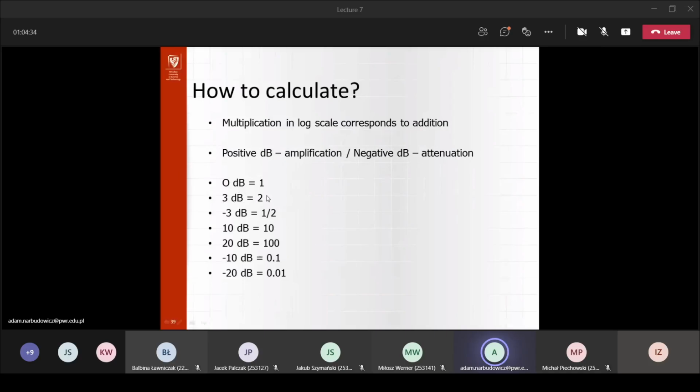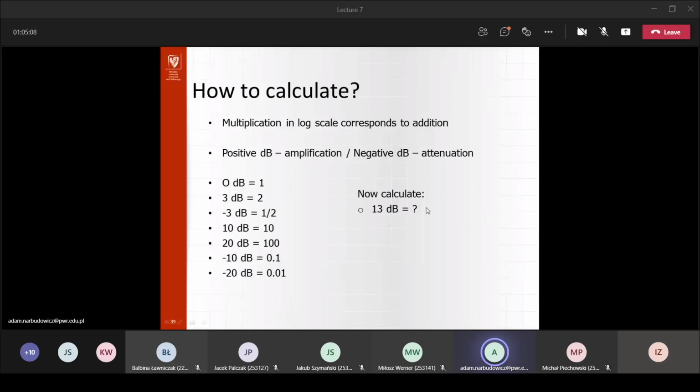Then 3 dB corresponds to factor 2. And then -3, of course, it will be half. And then since we're using logarithm base 10, well, it's 10 times. 10 decibels is a factor 10, 20 decibels is factor 100, and so on and so forth. And basically, the reason why it is useful is that if you're operating in decibel scales, you can always break that down into at least approximate sum of factors.